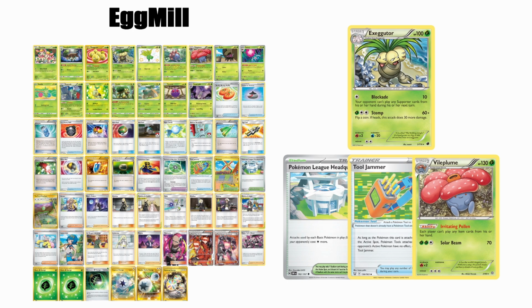So if you attach Tool Jammer to your Executor while it's attacking, you can also prevent your opponent from using any tools. And then if you put down League Headquarters, you can prevent your opponent's basic Pokemon from attacking as easily, because now they need to get an extra energy on top of not being able to use tools, items, or supporters. So it's just a really oppressive deck that just goes to show that control still does exist even in the singleton format.